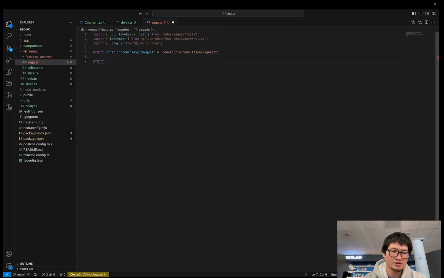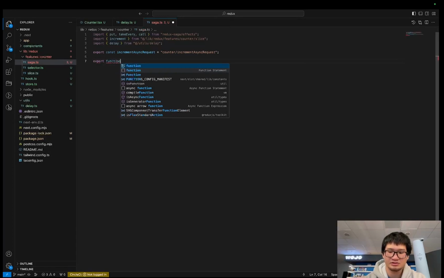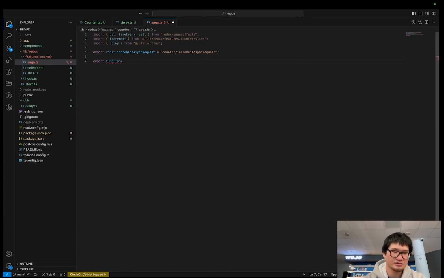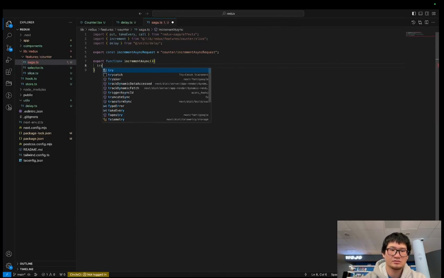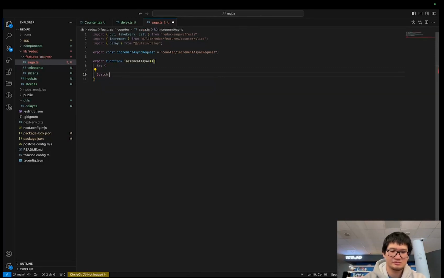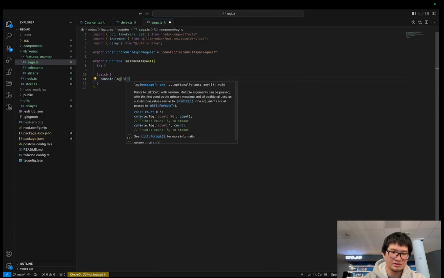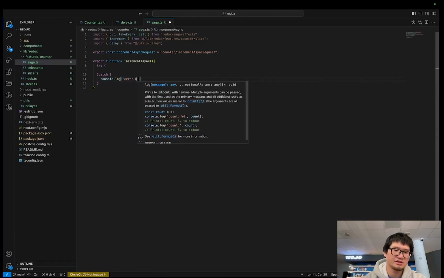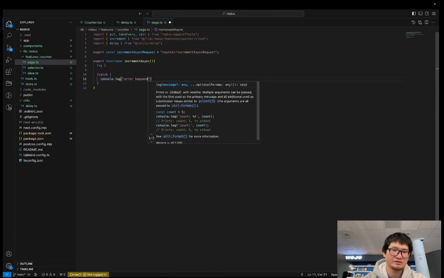We're gonna create a generator function, increment async, in a try catch. We're just gonna log an error message if anything happens.